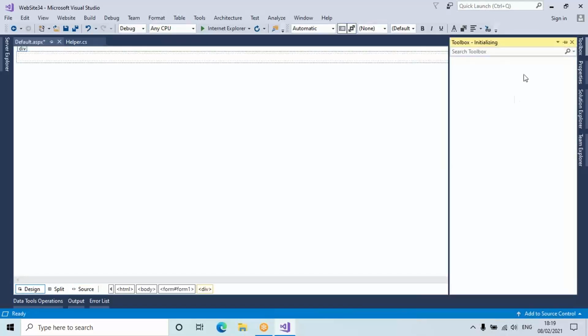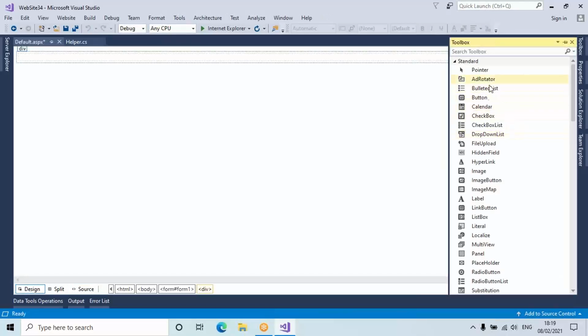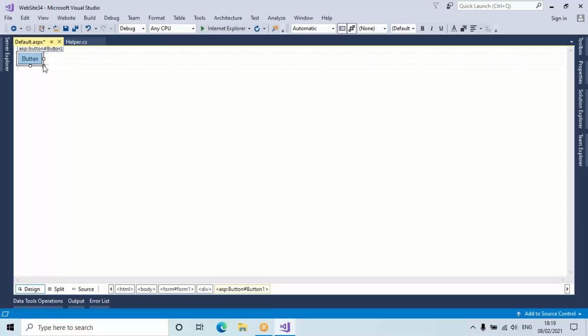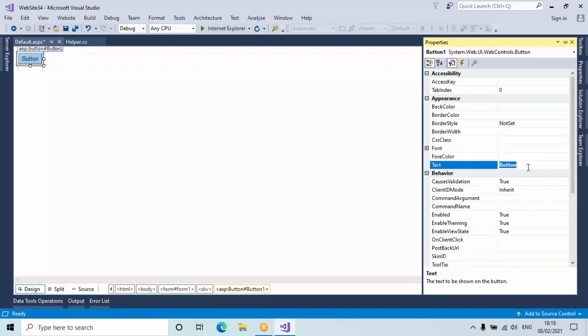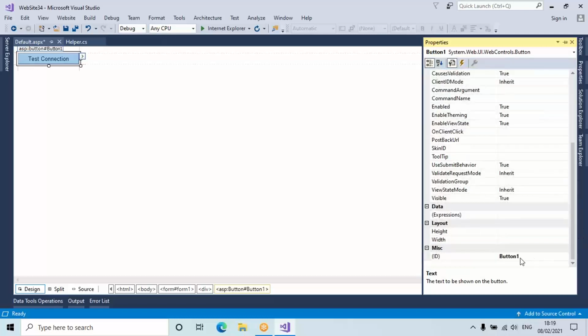Go to toolbox. Place a button. Go to properties. Text: Test connection. Name ID: Test connection.